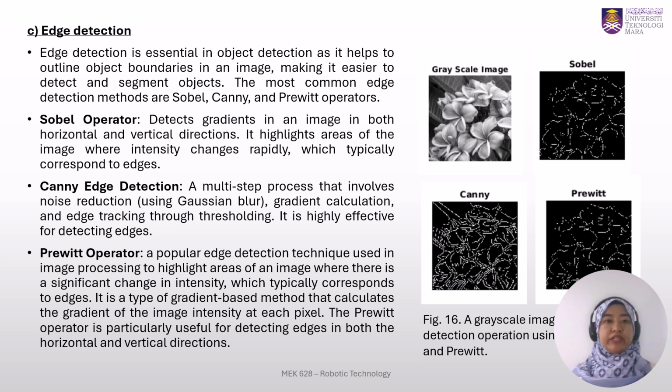In edge detection, you are using lines to find boundaries in the image. For example, in figure 16, you can see here there are a few edge detection techniques used on this image. The grayscale image is the original or raw data of the image, and then you can see the Sobel. If you're using the Sobel algorithm, you can see how the line is detected between the gradient values of the color of the image. So it depends on your application which edge detection technique you are going to use.